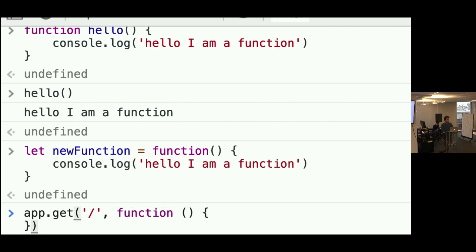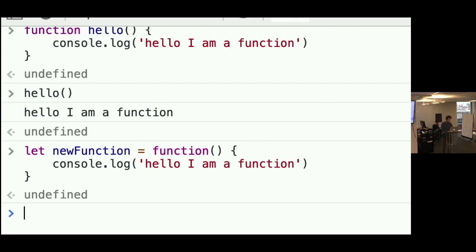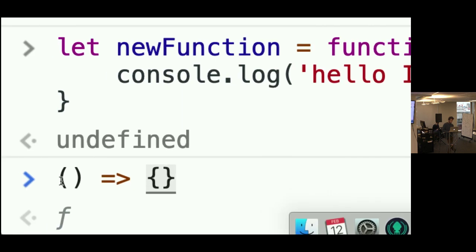So you've seen this. Now, ES6 gives us a new way of making functions, and that's called an arrow function, and it looks like this. Where I'll be defining the input and then the output.